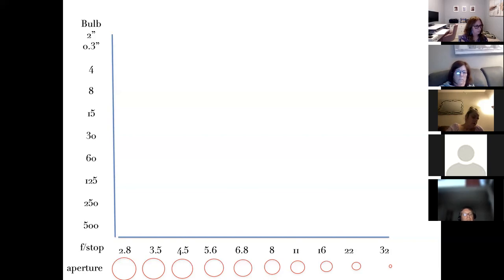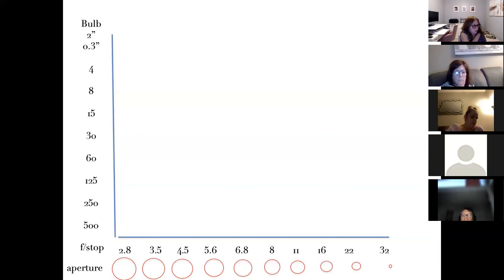Don't worry about it. But then you notice after that we get to 1. Mark, you've got 1 with quotation marks. And then Canon, we've got 2 with quotation marks and 3 with quotation marks, right? Anytime we see the quotation marks with whole numbers, that's when we're into full seconds. And then we go all the way down to 30. Carol, you already found that.